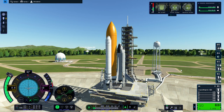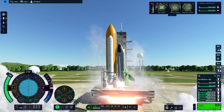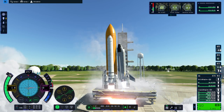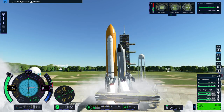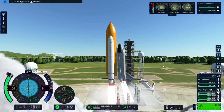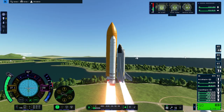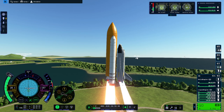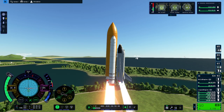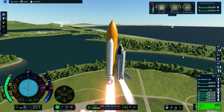Okay, we appear ready to launch. And skipping countdown. And we have ignition. And launch. Somebody wanted me to release the clamps after the boosters ignite because of the dip that we have. But I think they should correct that about the boosters. The boosters should not take time to ignite. I mean, I'm sure they really do, but it's really, really fast. So, just making that point, they should be up to full throttle much quicker than that.